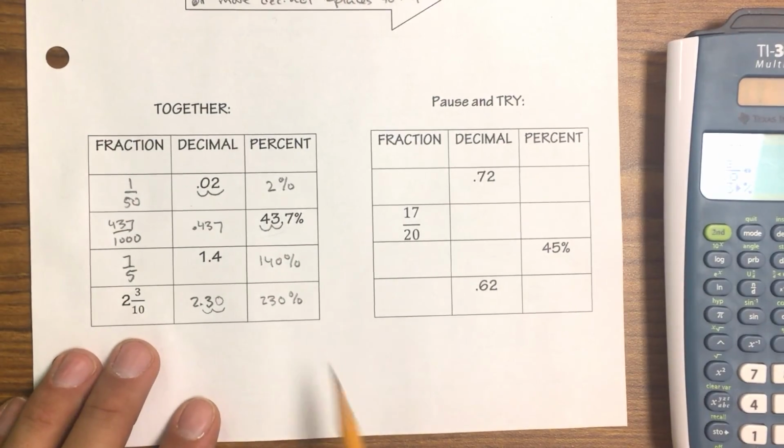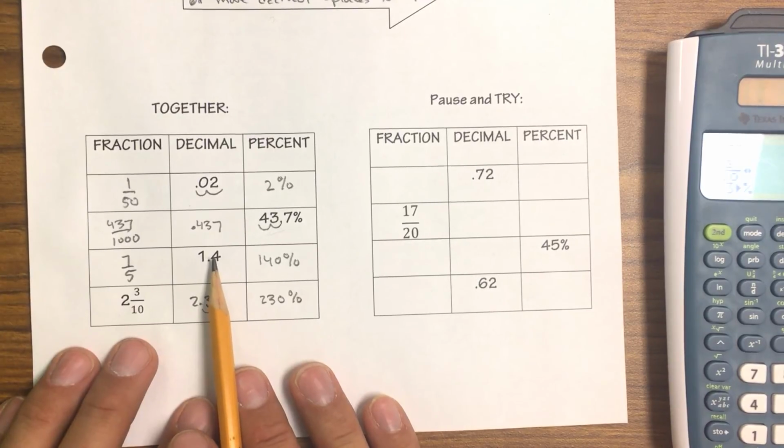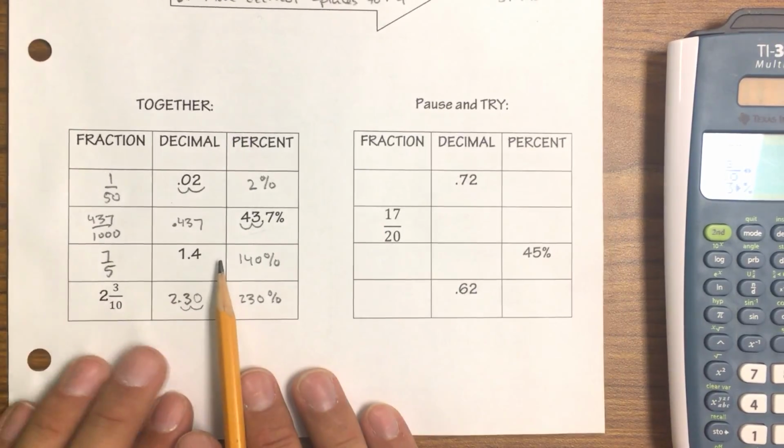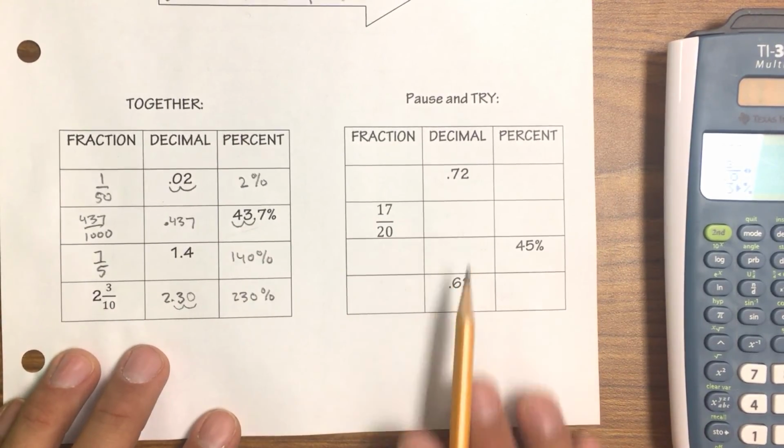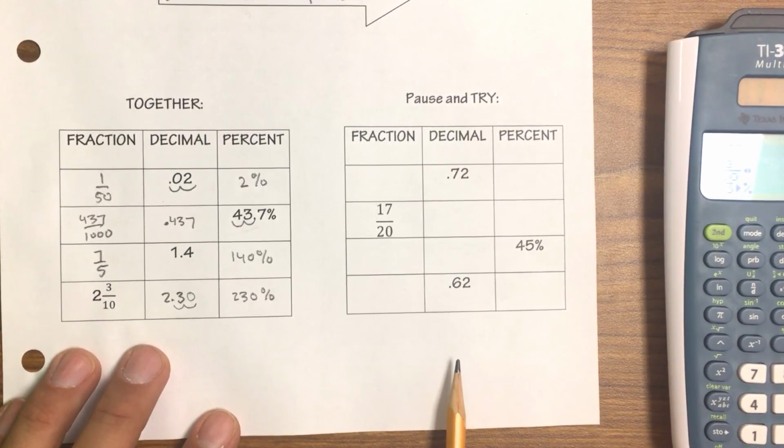Now I know I went quick. This is a review. It's the calculator doing most of the work. So on your own, go ahead and give these problems a try over here on the right. Double check your conversions. You can do it in your head, you can do it by hand, you can also use your calculator. Whatever's easiest for you. But get this table filled out. Bring it up to me. I'll check your work and you can move forward.